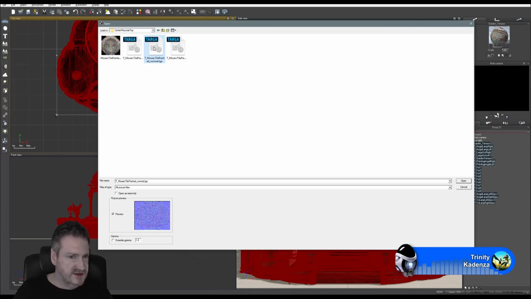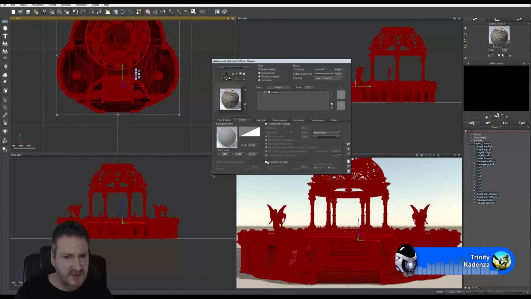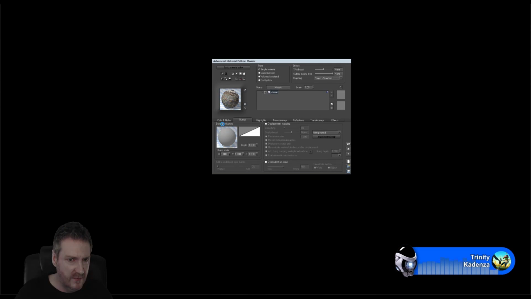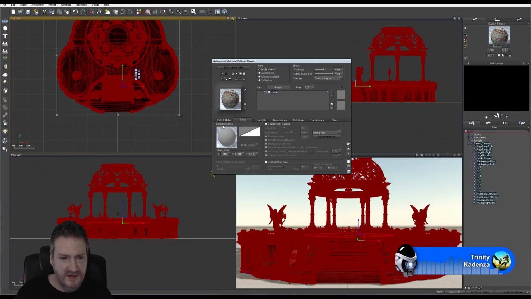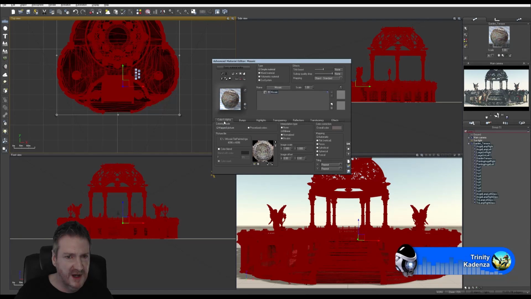Now this is a large texture, it's a 4K normal map and a 4K texture. That's why the viewer is complaining a little bit here. You can see it's actually a 4K texture, so the normal map is 4K too. And that was why I was saying generally sometimes you'll knock those 4K normals back to 2K, but because we're doing renders here in the viewer, I want to keep it quite high. When I take it into Unreal though, I'll probably knock it back to 2K.